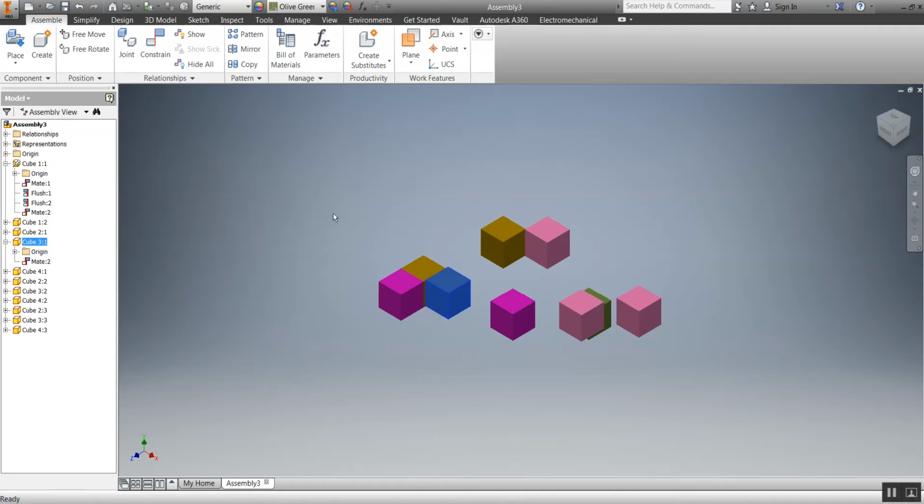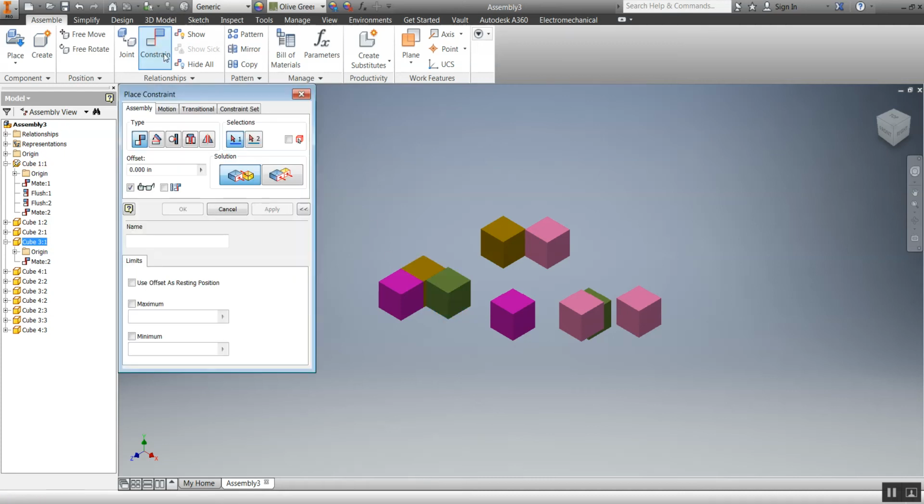Another thing I can do on these constrained commands, let me first flush the top, hit apply. Then I can also use what is called an offset. So let's say I want it next to the gold one, but I can't really get back there to constrain it. I could flush it to this face with an offset.